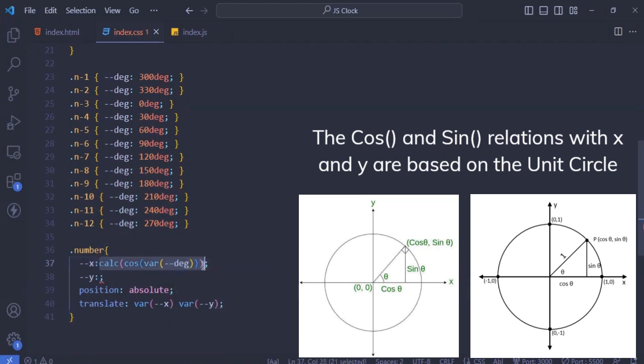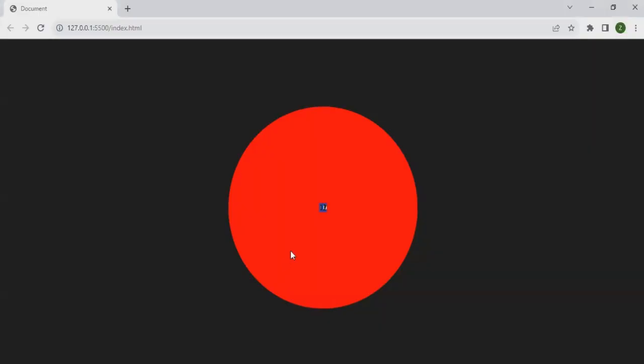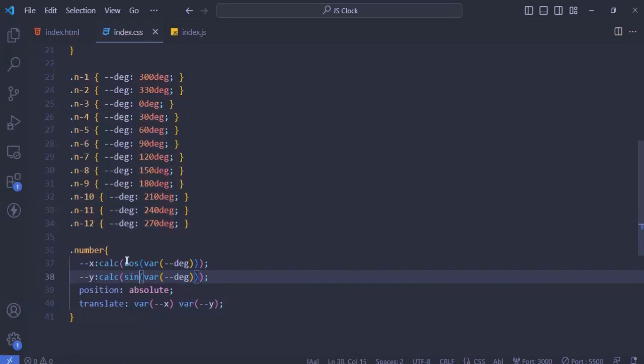We're going to then do the same thing with the y, but make sure that we're using the sine function over here. You can see that the numbers have not spread out. And to make sure that they're spread out, we're going to multiply the cos and sine values. All right. So we're going to multiply the cos value in the x with the radius of the clock.